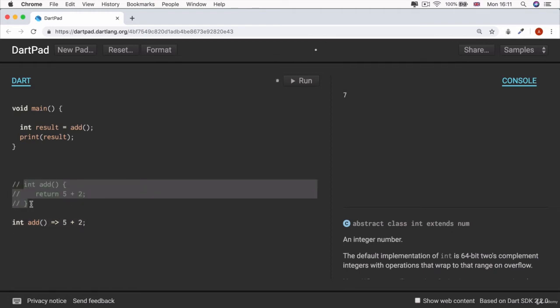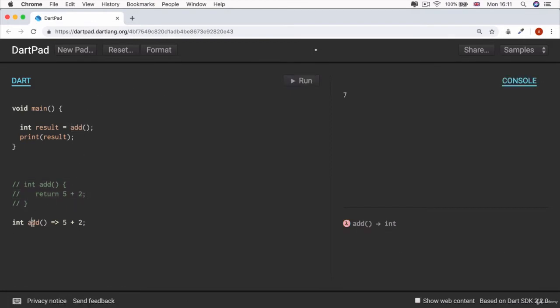And if I comment this out and I click run again, you'll see that when it calls add, it's going to use this version and it does exactly the same thing. So that arrow syntax is equivalent to having the curly braces around whatever comes after. And it also is equivalent to having that return keyword in front of this line of syntax.